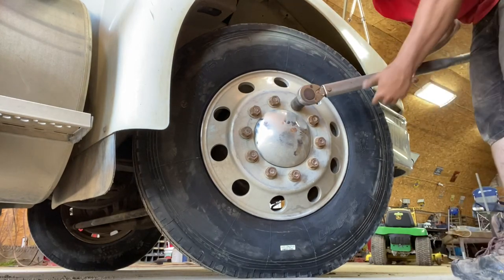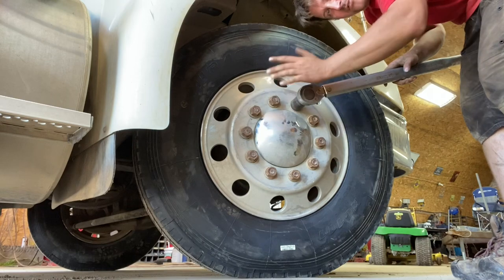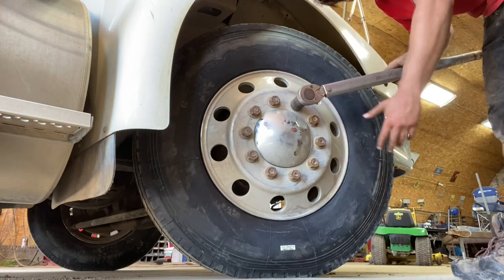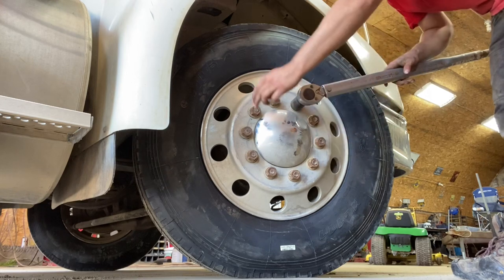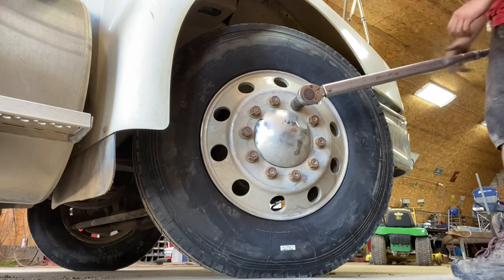And because I've already done the crisscross pattern with the impact, everything is tight and flush on here. I don't have to crisscross it with the torque wrench. Some guys say to do it, it's a lot easier to miss. So I just start in one spot and then I go around and I double check. Pretty much go around until they stop moving. Then you know everything's tight.